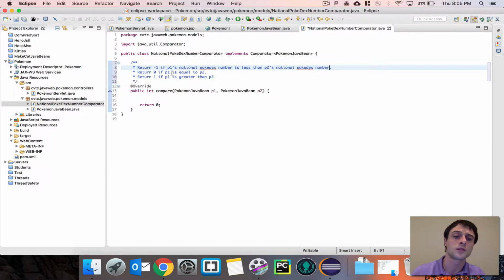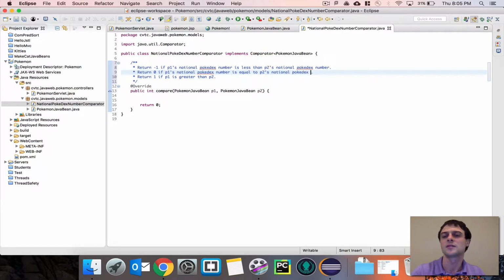And again, we're going to return 0 if P1's national Pokédex number is equal to P2's national Pokédex number. And again, 1 if P1's national Pokédex number is greater than P2's national Pokédex number.